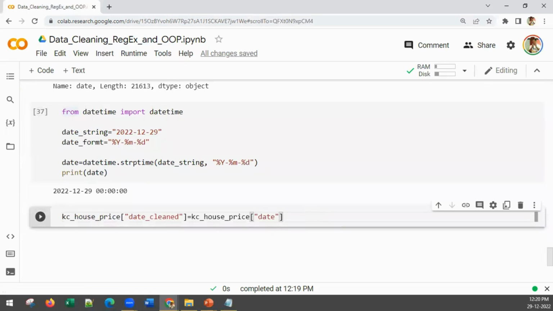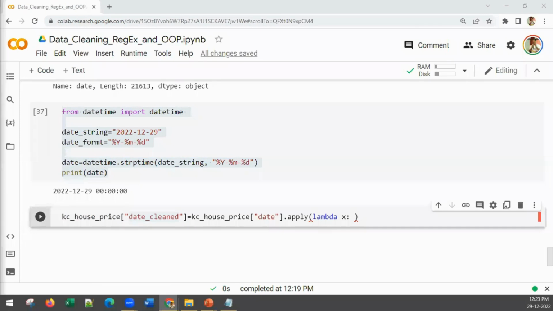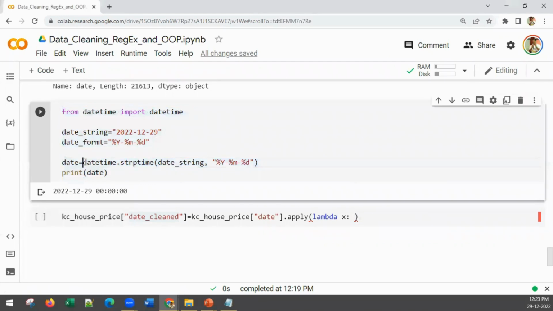So what we will do is take that variable and say dot apply lambda. That means I want to go to every row x, and then I have to write the same code, date time strp time.